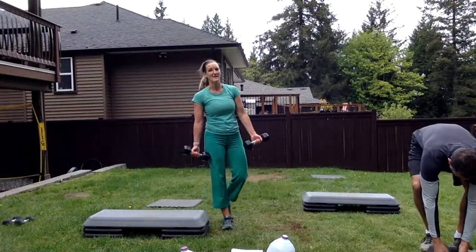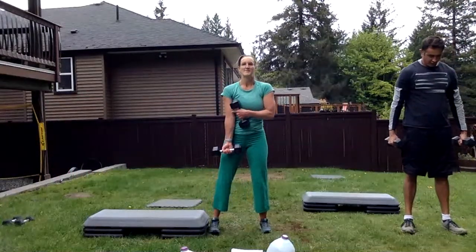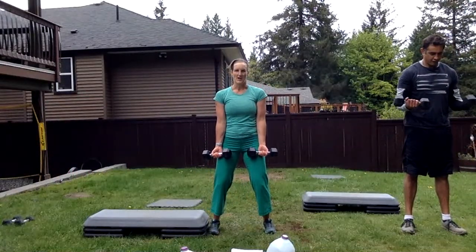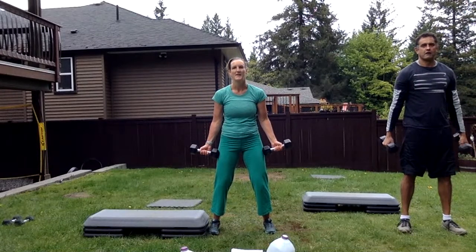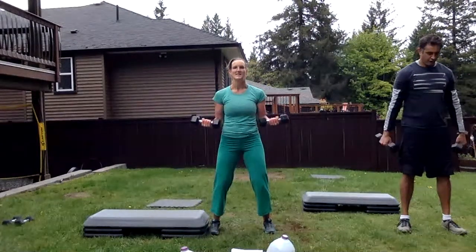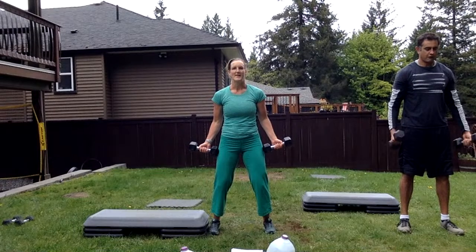Things to remember, be in control of your weights. Hey, I don't want to see any of this. I'm only using this muscle here. Stay strong to the floor. Control them up. Work. Control them down. Chest up. Knees are slightly bent. Be in control of your weight.